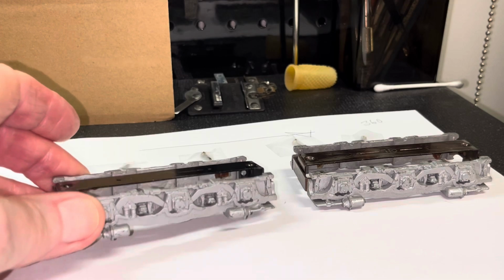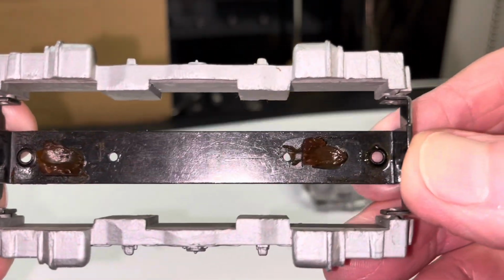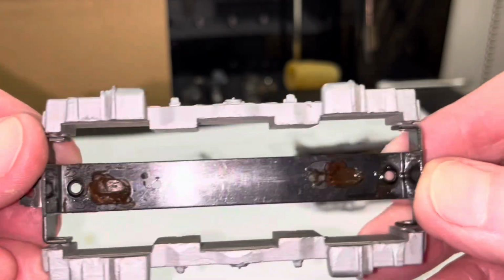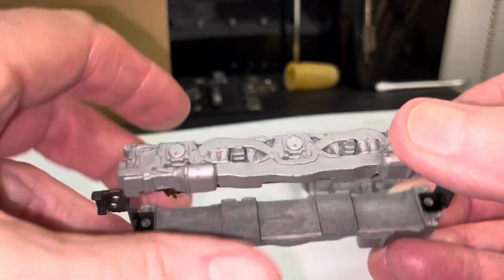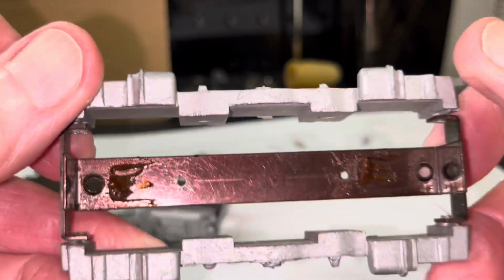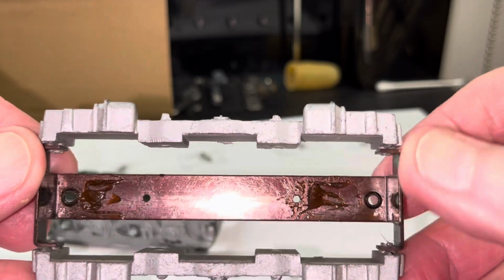Nothing unusual on these, except I did note the clumps of grease that were pushed out by the motors. You can see them there, stuck to the bottom of the frame assembly. Same thing on this one. I don't think it was over lubricated. To me, this looks like factory lubrication.